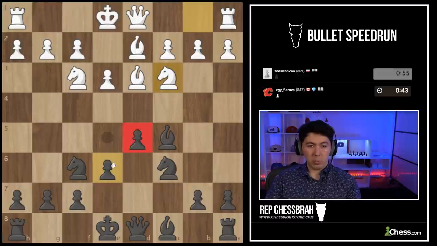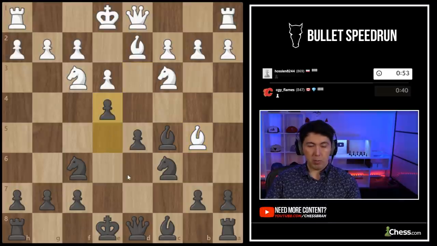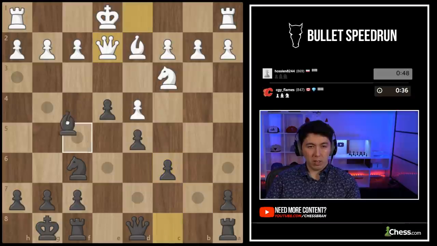This is a move I think I want to go. I'm gonna play e5 right away and grab the center. I'll keep pushing. That's a good move, pinning my knight. Okay, I'll give up my bishop to alleviate the pressure. There we go. What if I go here and say hi?